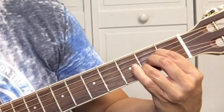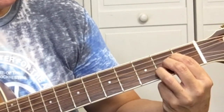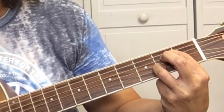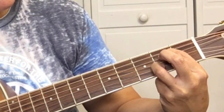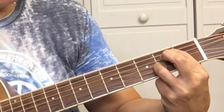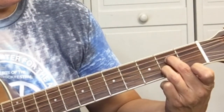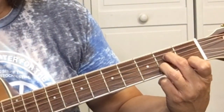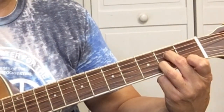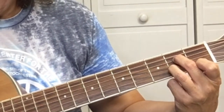If you know how to make an A chord with your three fingers on the second fret, we're just going to raise your middle finger off of there, and you've got an A7. You're probably going to play it like this, with your second finger and third finger on the fourth and second string. And of course we're using the A string in there.